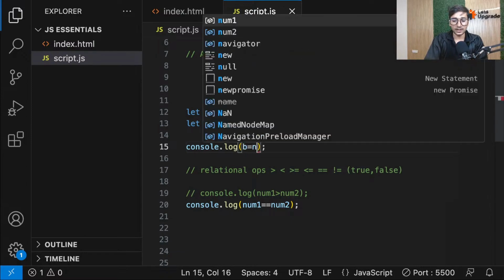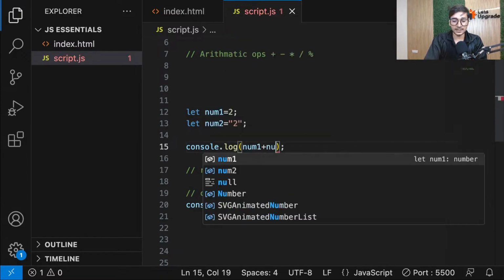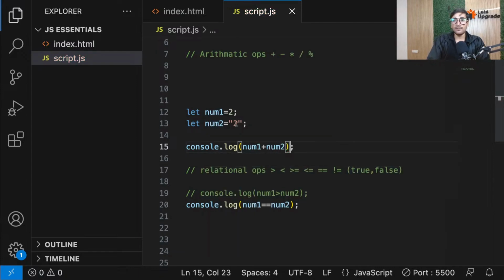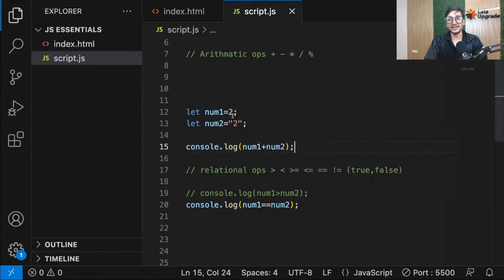In this case, if I do num1 plus num2, you can see I'm performing the addition of 2 plus a string 2. Now see what will happen. If I do this, it gives me 22. It's not actually 22, it's 2 and then 2. But according to addition, it should have been 4, but it's not happening.